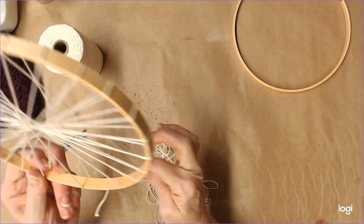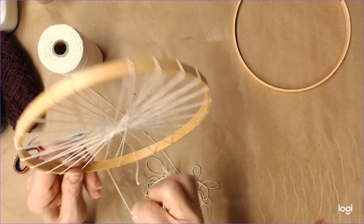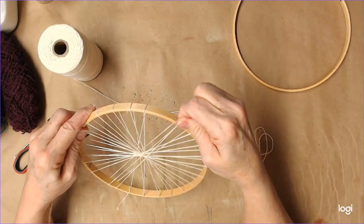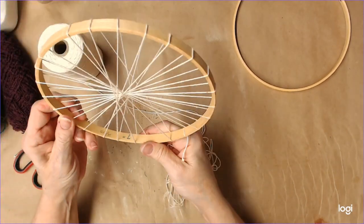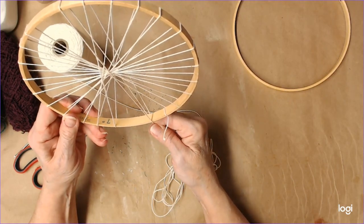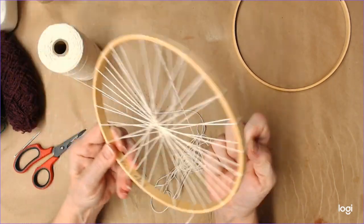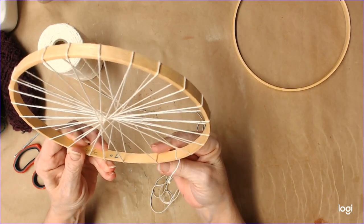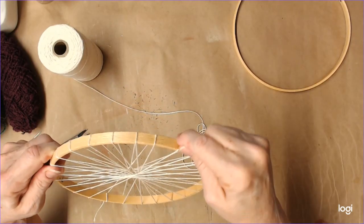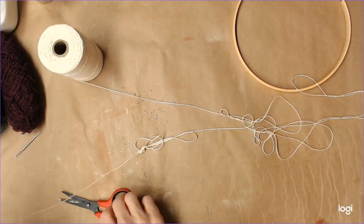Oops. Okay, now when I get back here, I think I messed up somewhere, just a second. Oh, here it is. I was going, this is not working out right. Now then, when you get back to this side, let me cut this off.